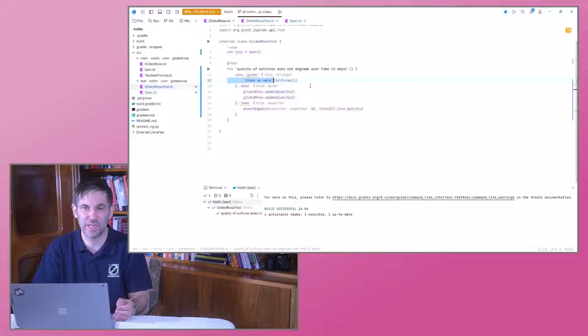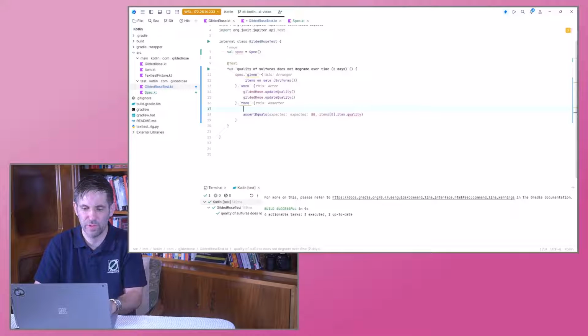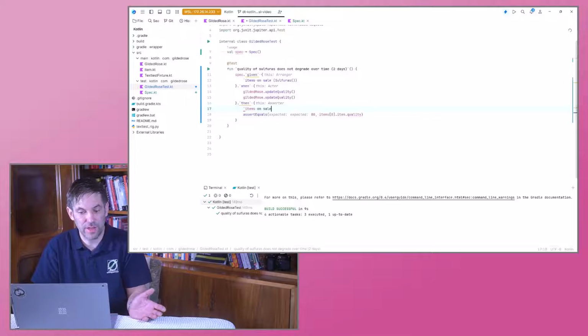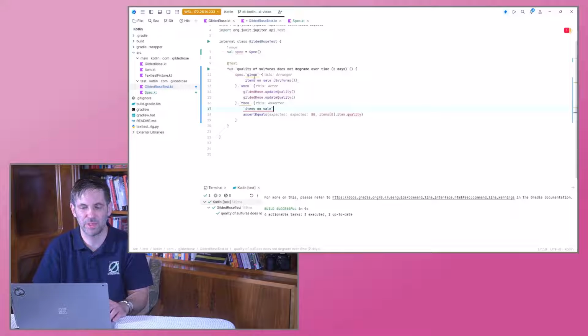And I have passed different objects as this pointer to my code blocks, so I can use functions like this items on sale here, or also pass the created Gilded Rose to the next steps. And one of the advantages that I have already gained for that is that I cannot use setup code, for example, in the then step. So when I try to call items on sale here, it's just not there because the object that contains this function was only passed to the given code block.